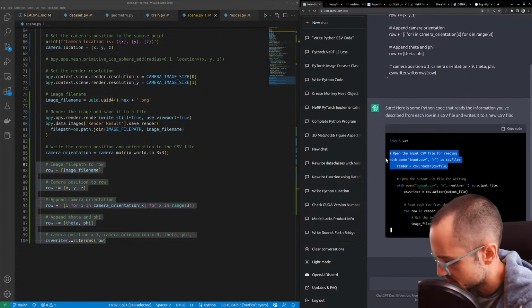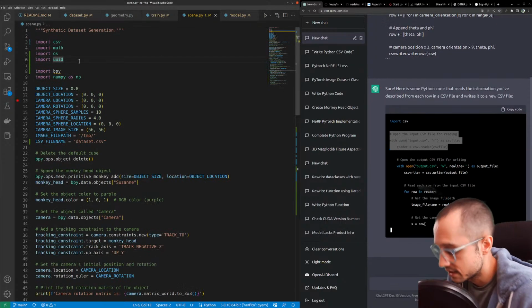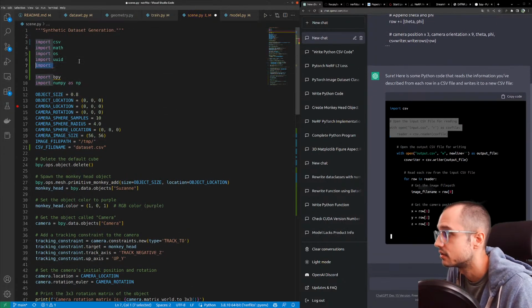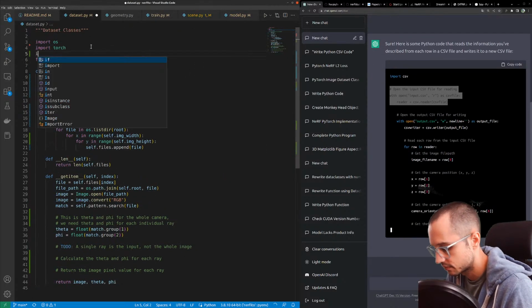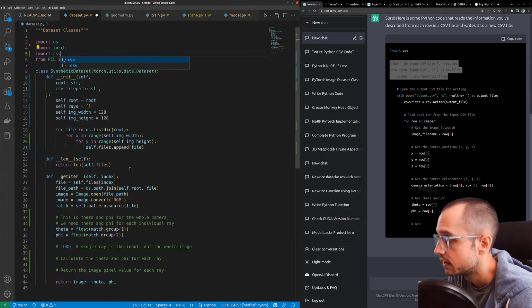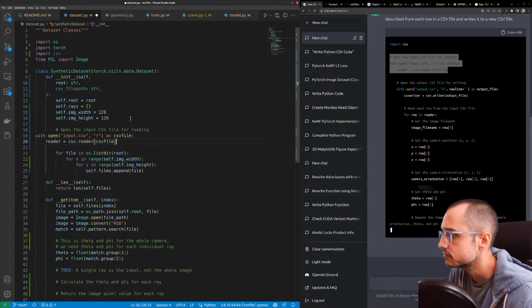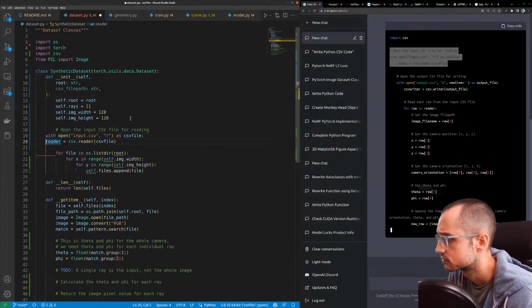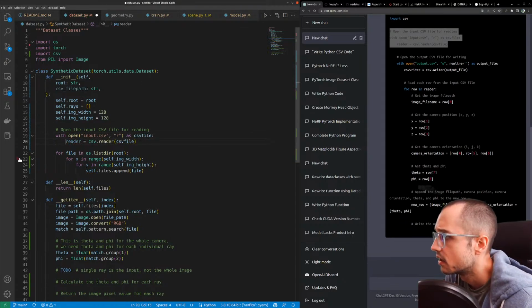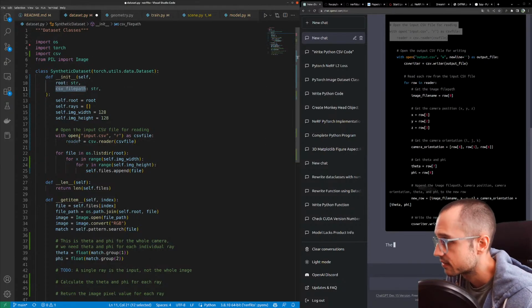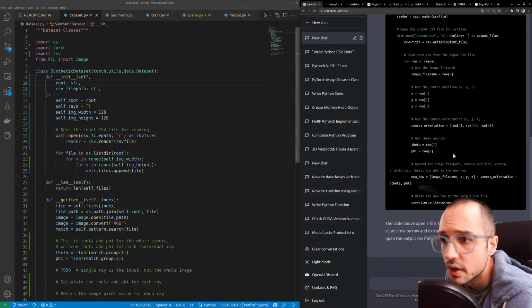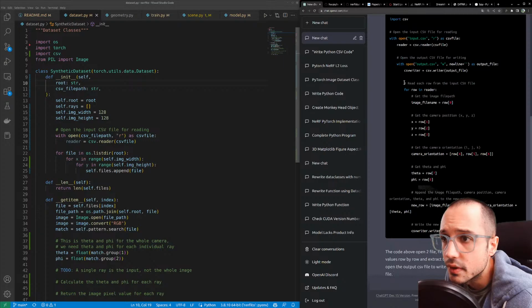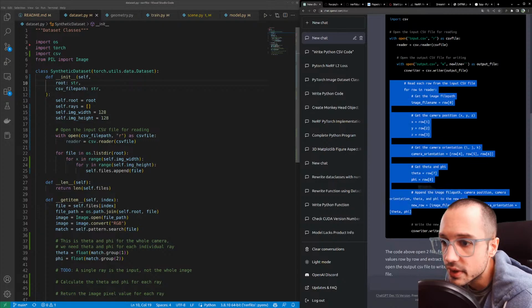You only need this first part here. Then you make this object, and then you iterate this.